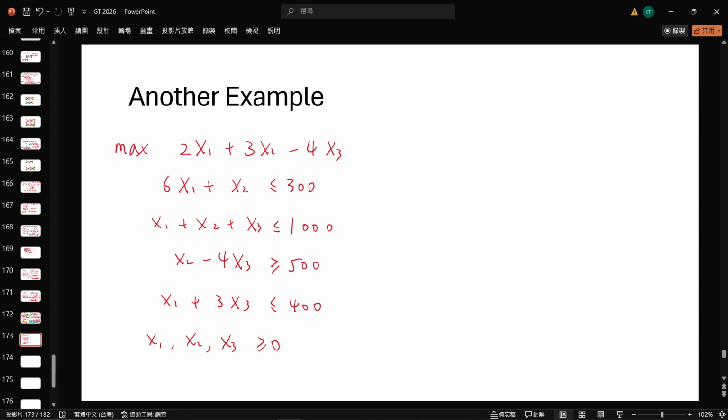All right, so let's try another example. This time we have 3 variables, x1, x2, and x3, and we have 4 constraints. We want to apply the same procedure, but now the goal is not to find the optimal solution for this problem. The goal is to construct the dual problem. That's the whole point of this discussion. So the goal is to find the objective function for the dual problem, the constraints for the dual problem, and the variables.